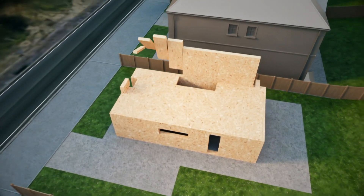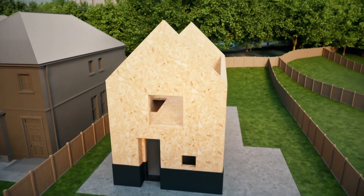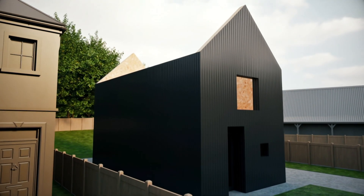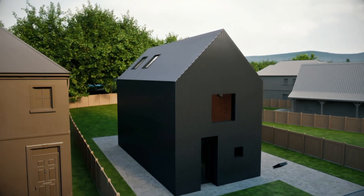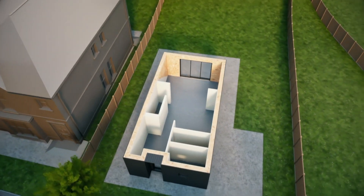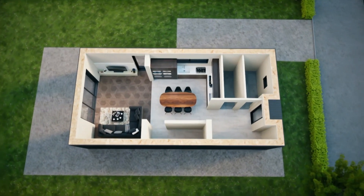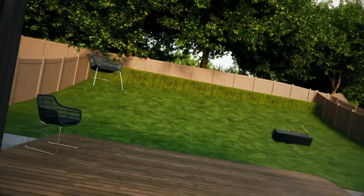Karen plans to build a compact bothy house which will be snug and very well insulated. Externally it'll be finished in black and grey with a combination of corrugated metal cladding on the walls and zinc on the roof. Triple glazed windows will keep the building protected from the elements. Inside, an entrance will lead to an open plan kitchen and living room with big sliding doors to the rear garden.